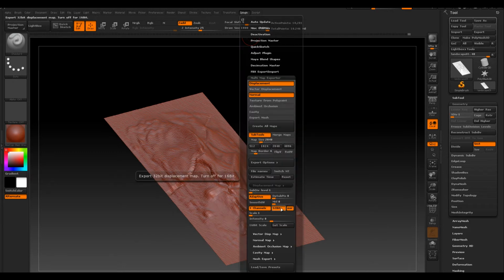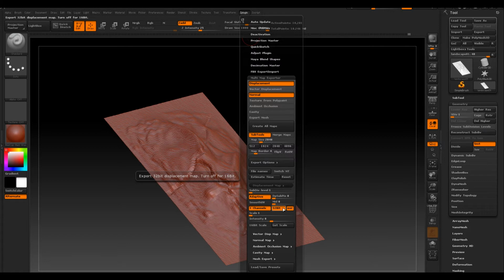I've also checked on 32-bit and EXR. 32-bit images will be able to store the full range of height values for the displacement map, so that's a pretty important option to select. You'll lose some displacement fidelity if you have this turned off, but your file sizes will be less, so it's a trade-off.